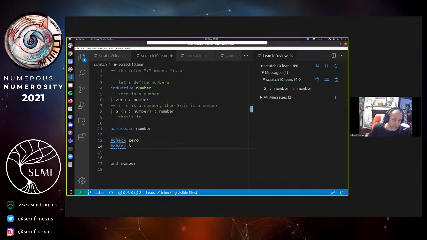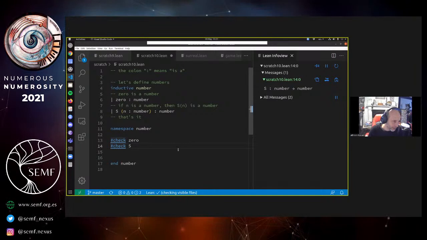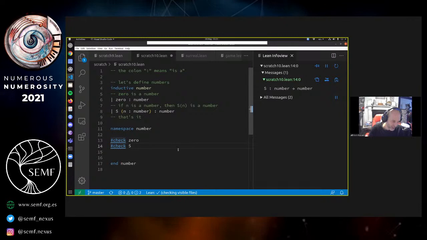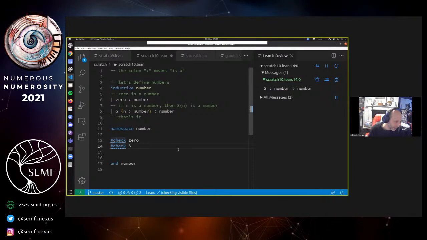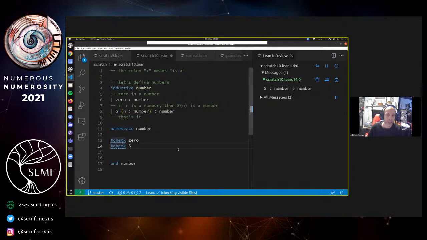So maybe we remember from school, what is a function? A function is the idea that it takes something in and it takes something out. Zero and S are like buttons on your calculator. There's a button on your calculator that squares a number. There's a button marked three, which produces three, but there's also a button marked log, which takes the logarithm of the number on the screen.